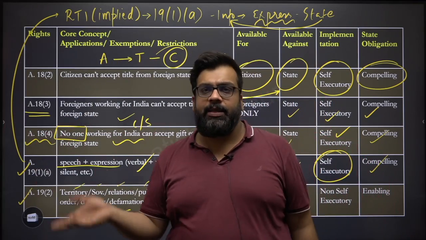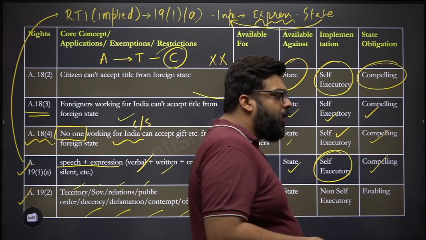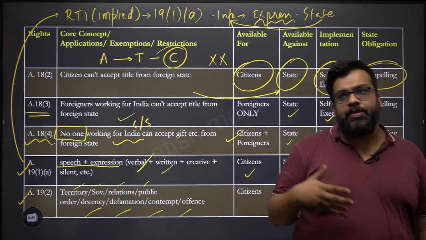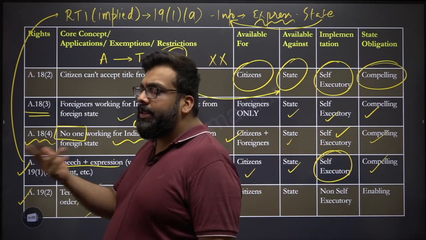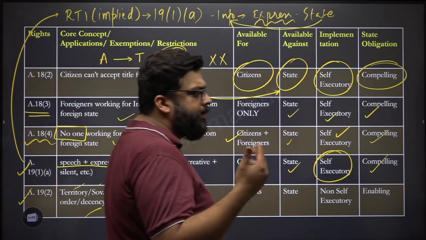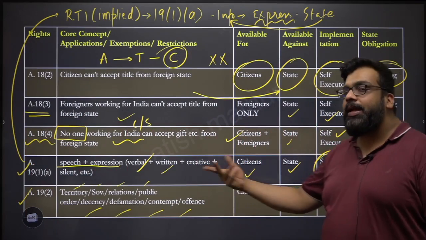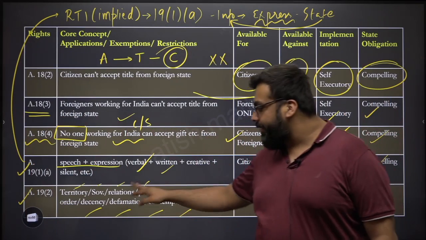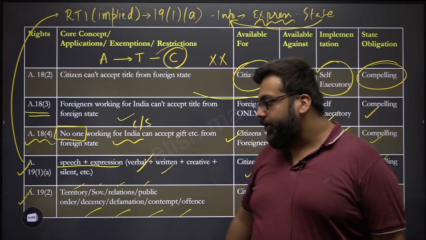There is civil contempt and criminal contempt. Civil contempt is when you don't follow a court order. Criminal contempt is when you tarnish the reputation of the court or the judge specifically. Criminal contempt can lead to imprisonment. Civil contempt can lead to fine. Criminal contempt can also lead to fine and imprisonment, and this is regulated through the Contempt of Court Act. Similarly, defamation is under the Indian Penal Code, so you can have supporting laws for this.